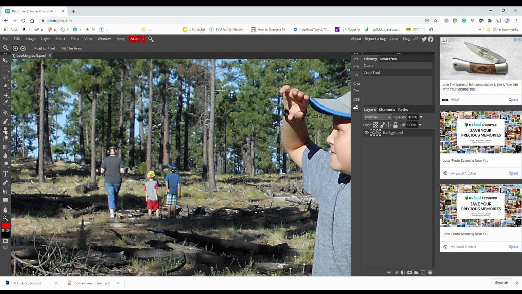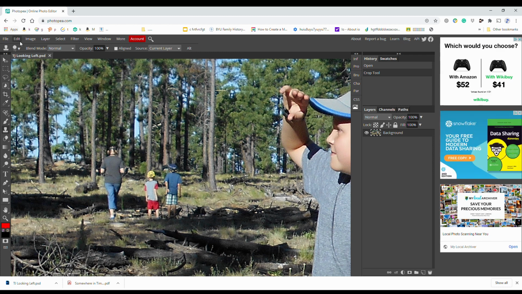Okay, the clone stamp tool, the keyboard shortcut is S. It allows you to copy from one part of the image to the other. If you need your brush size to be a little bit smaller or bigger, up in the upper left-hand corner, you can see the top slider adjusts how big your brush is so you can be more precise or quicker. And then the smaller one makes the edges softer so that it makes it a little easier to blend with what's going on around it.